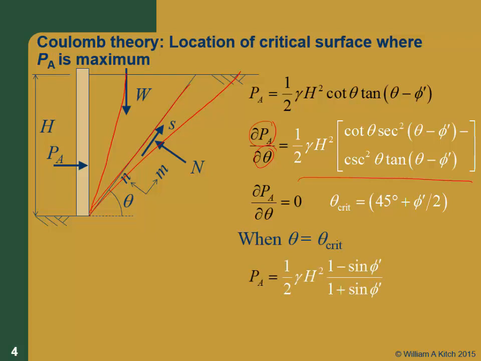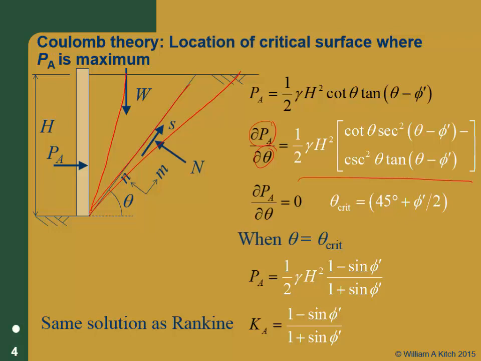So, I'm not going to go through all the math, but when I plug that back into my equation for the active earth pressure force, I'm going to find out the PA is 1/2 gamma h squared times (1 minus sine phi)/(1 plus sine phi), which should look familiar, right? So Ka is (1 minus sine phi)/(1 plus sine phi), which is the same solution as Rankine. Isn't that nice? We're a half an hour into the class and 4 slides in, and we've just proven the same thing that we knew from last class.